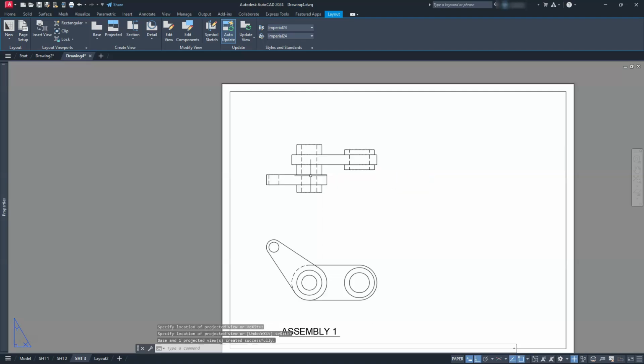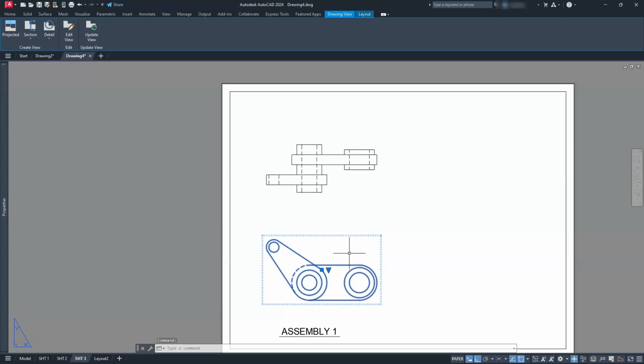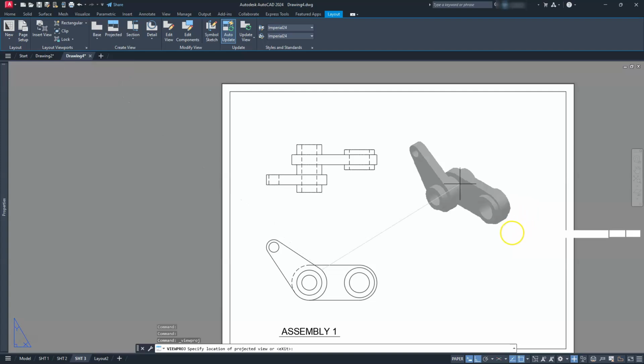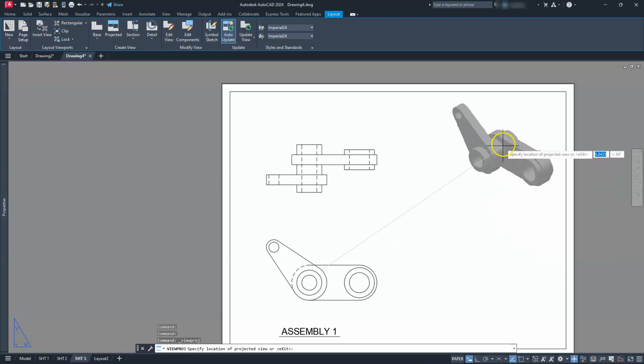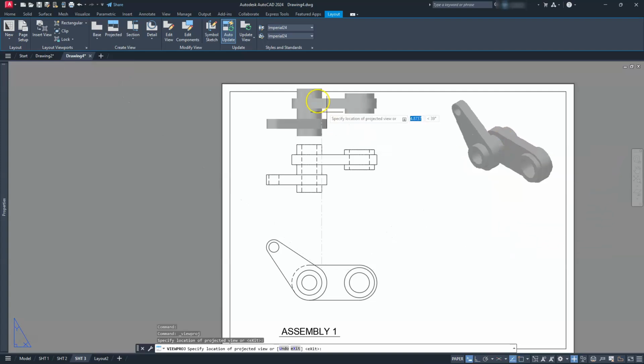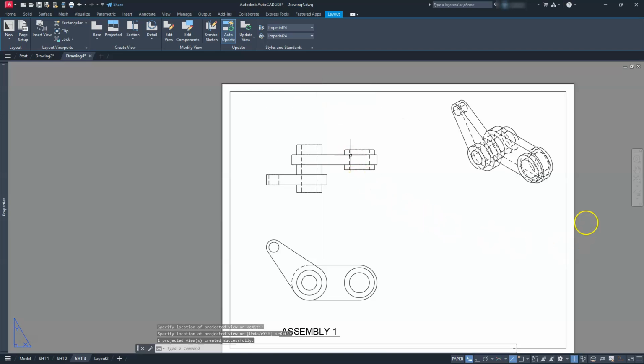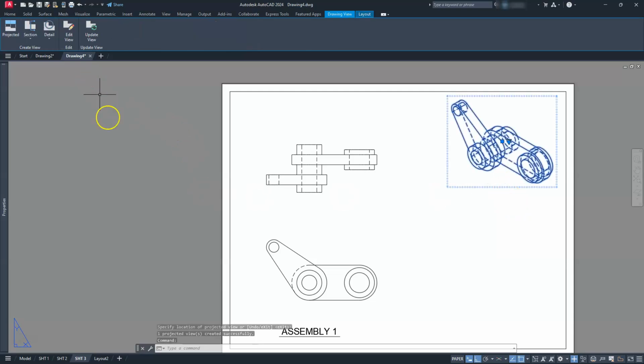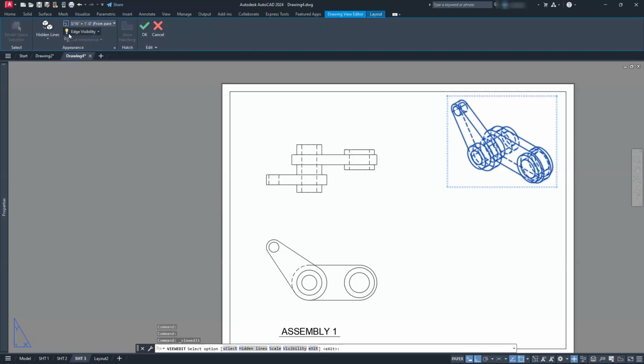Okay. Oh, I didn't do the isometric. Just in case you have these views created, go ahead and select your base view here first, right? And then I'll go to projected. And then once I move my cursor up here in the isometric view, it will create that isometric one for me. Go ahead and hit enter. Okay. So that's one way how you can project and create that isometric. Let's go ahead and change this one to make it look shaded with visible edges only. I don't need to see all the extra hidden lines on the inside.